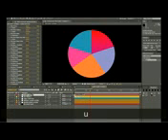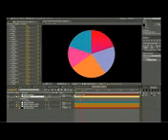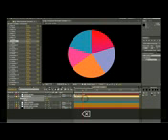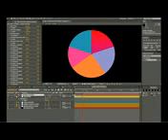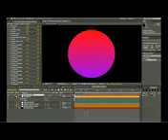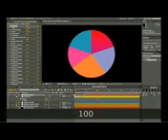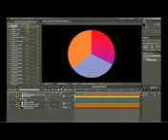You also don't always have to animate using just these animation parameters. Pretty much anything with a stopwatch next to it can be animated. So let's say you want to animate this max value. You can hit the stopwatch, turn it to 0, and then move it up to 2 seconds. Make this 100. So now when you animate, this is how your pie graph looks.